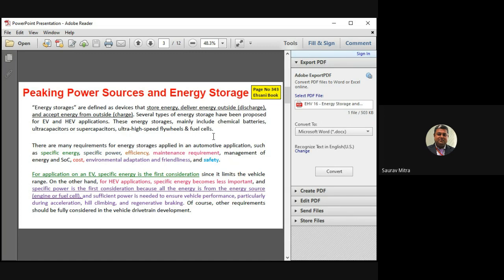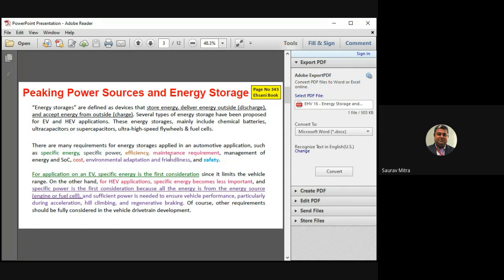It is not there in your syllabus, fuel cell, but you can go through it. Whenever Bharat-Benz or Daimler comes, in those interviews, fuel cell based vehicles may be asked. So you have to say that yes, you know about fuel cell based vehicles, and you can prepare for that. Those who want, you can search on YouTube, and some videos I will also upload.